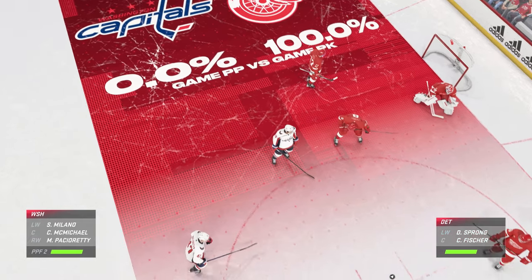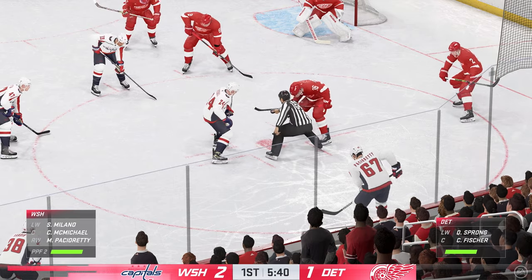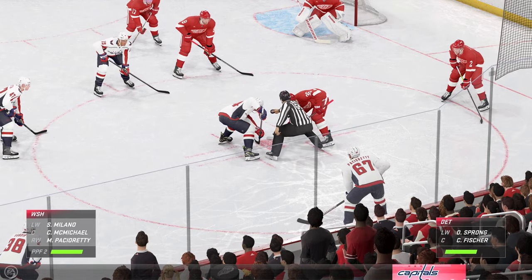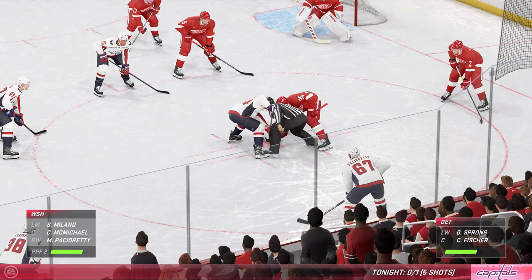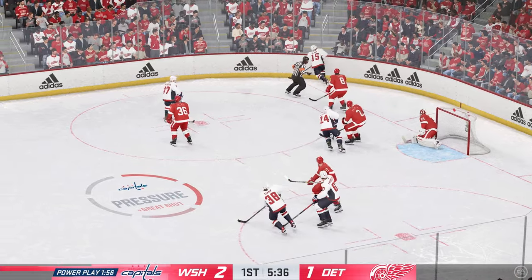Washington's power play unit puts their hard hats on as they go back to work. They haven't scored on their power play yet. They've earned this opportunity. They'll get another look at it, look for different adjustments to be made. Puck grab by Molenston. Oh, what a save in front.